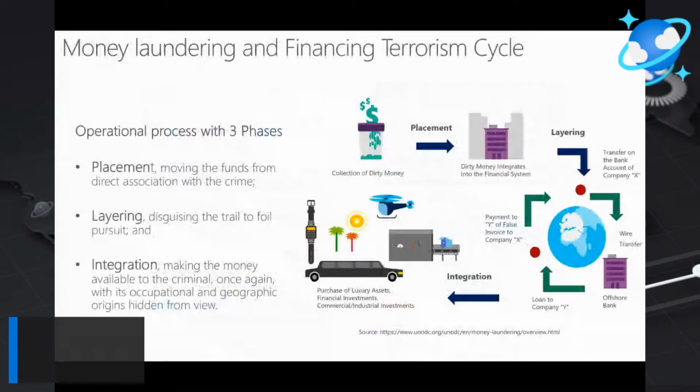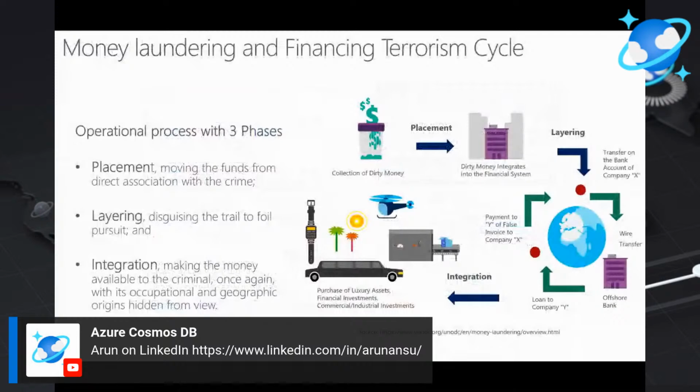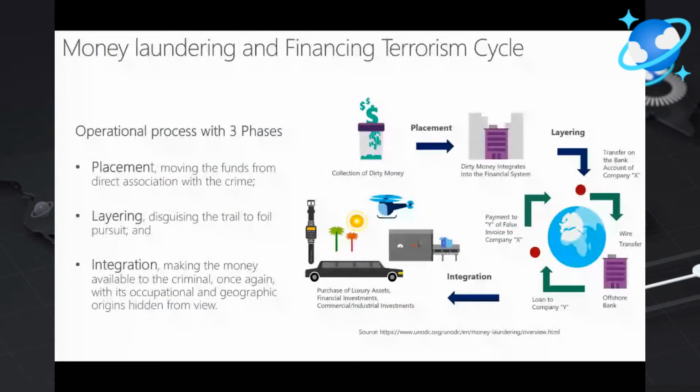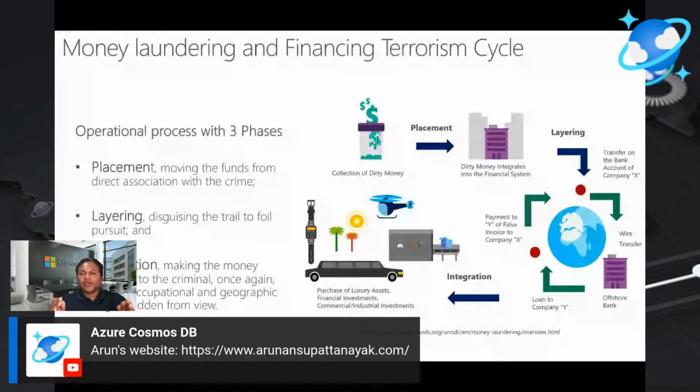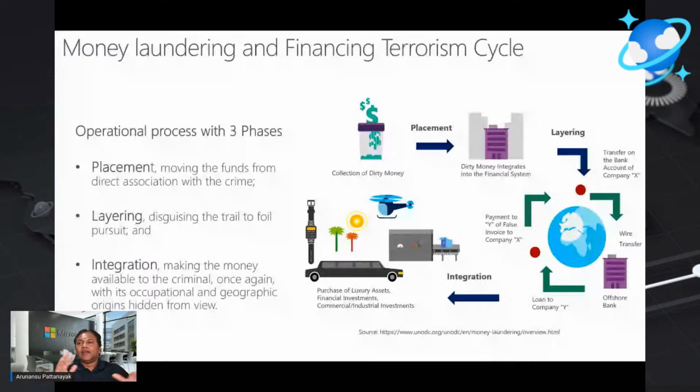So, what is money laundering and how does it happen? Essentially, money laundering, like Jay said, it's money used to do a crime. The highest level of crime is terrorism financing. So money was used to do something illegal, but then there were a lot of fake transactions and layering done to cover it up. So the original use of the money cannot be traced back, or at least it's hard to trace. So that's what money laundering is about: using money for something, but making it look like it was for something else.